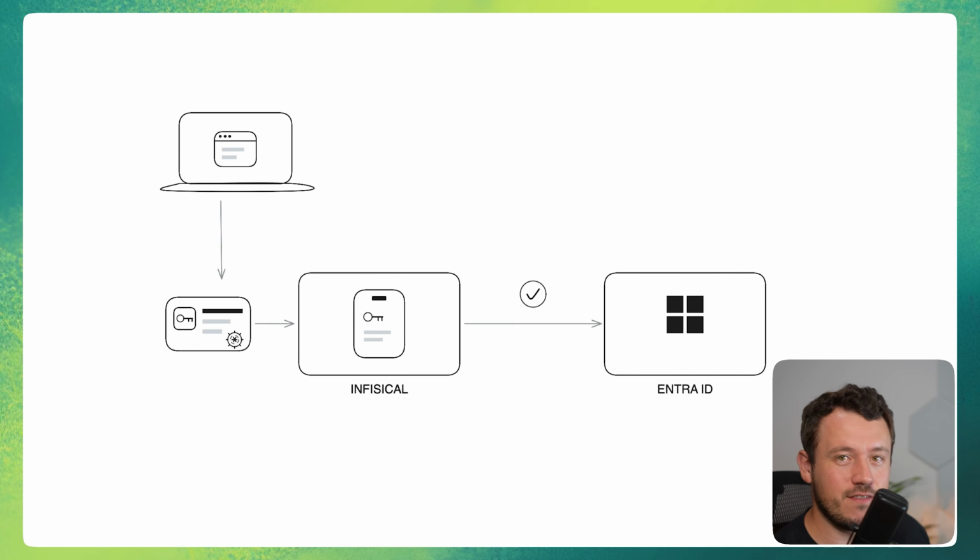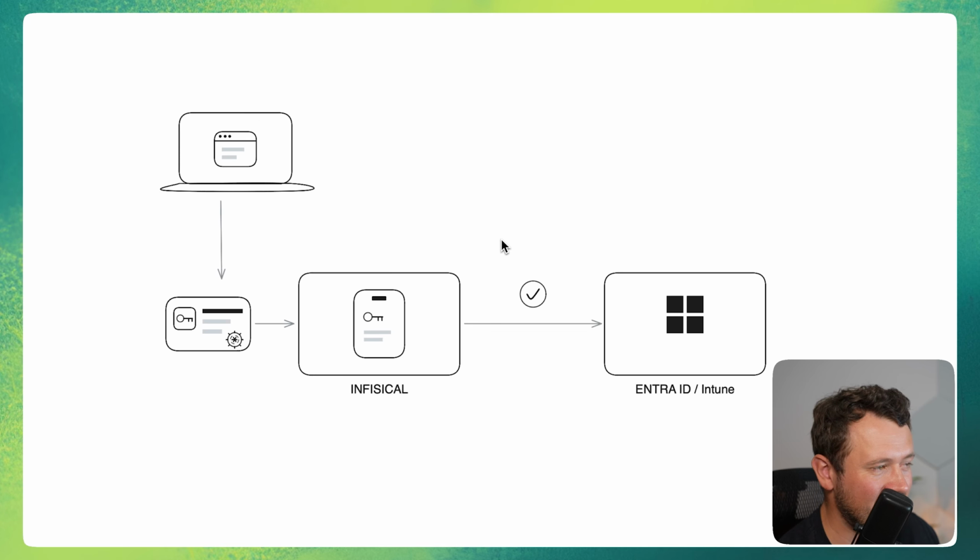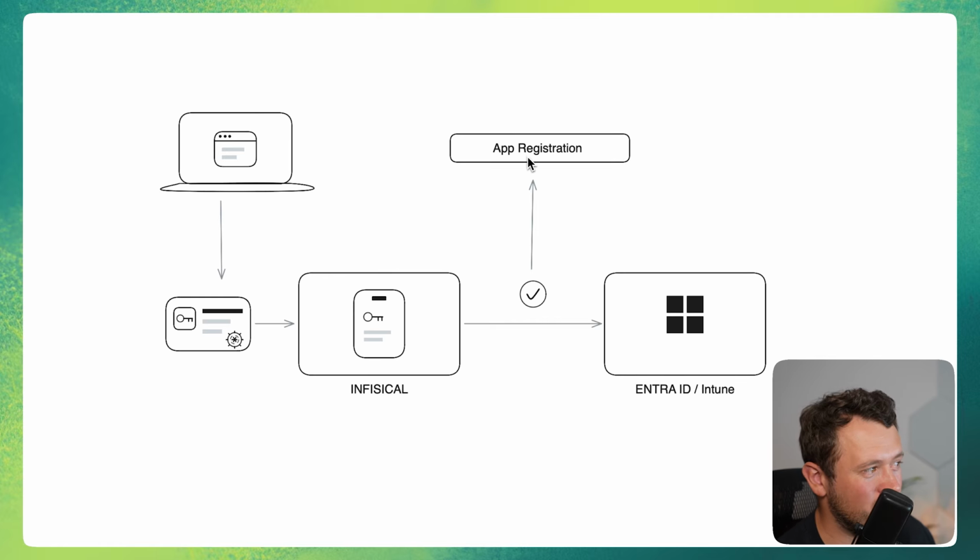We have to connect Infisical and Intune. When a device sends a certificate request to Infisical, Infisical has to ask Intune whether that request was actually authorized. In order for Microsoft to answer that request, since there's nobody signed in this flow, we have to give Infisical its own identity in Microsoft. Now, this service identity is what an app registration is in Entra. The name is a little bit confusing because it's called app registration. So this is not an app that we're going to install on somebody's device or that we install for a user.